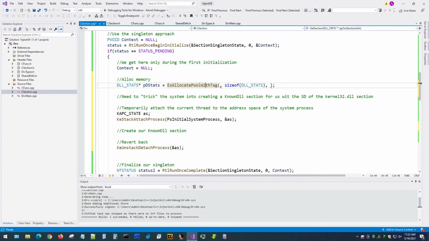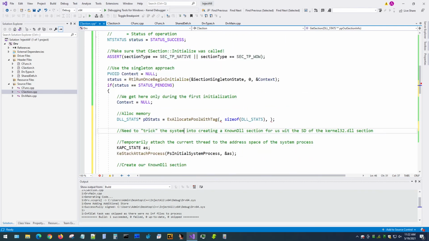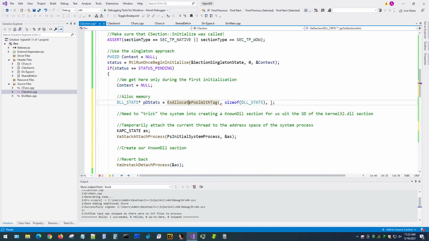Well, okay, now pool type. Again, what I like doing, instead of hard coding it, is to provide all the allocation types inside a definition, inside the H file.